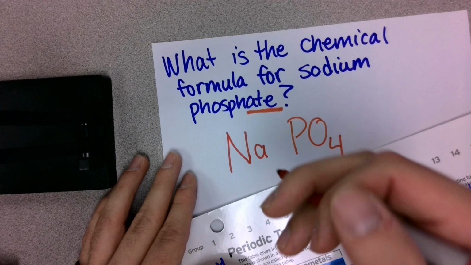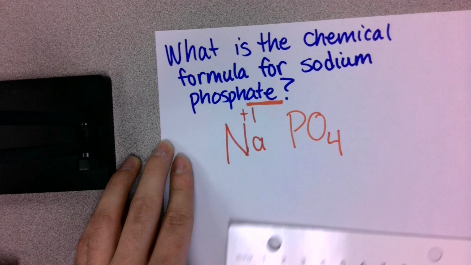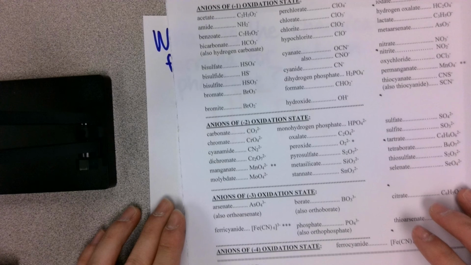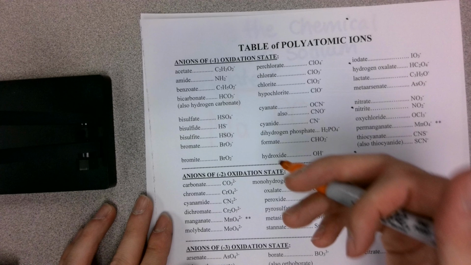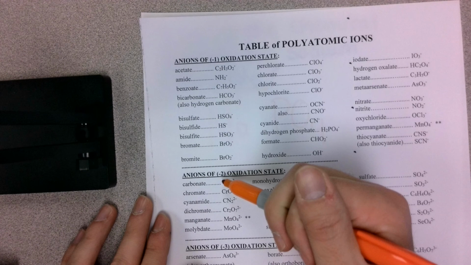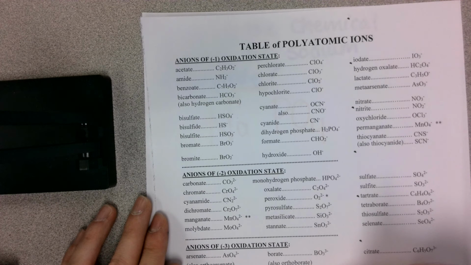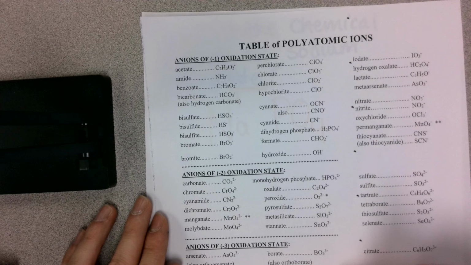Alright, and then the next one we're going to look up is the charge of this PO4. So again, remember, it's organized by the charges. So this top portion is -1, this is -2, and then this is -3. And we found it right here. So it's in the -3 section, and it's got a little -3 up here at the top. So this one is going to be -3.